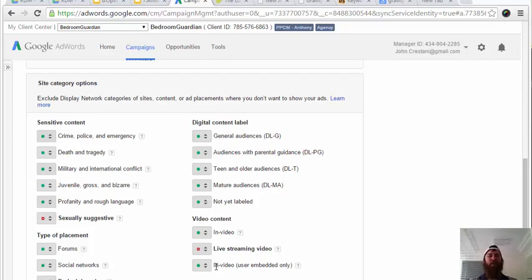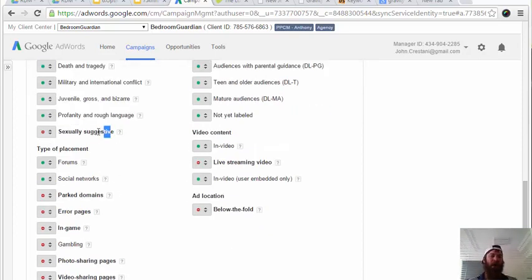But if you're more interested in making money, typically I exclude those things. In this case, I just exclude live streaming video. Other things you can do: Google excludes sexually suggestive sites by default, I think.